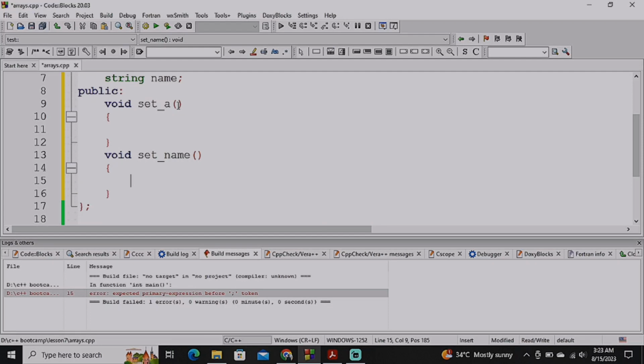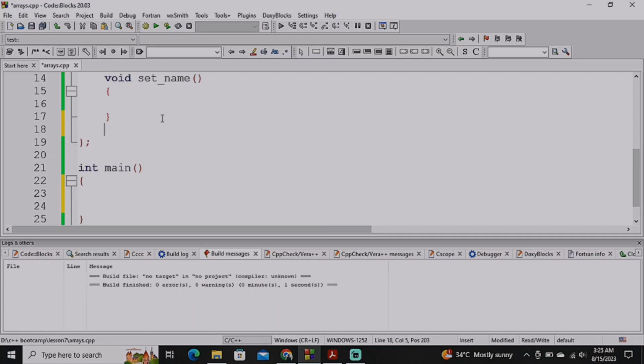Now what will happen if I use integer a? This is also a, and within my class I also have a. So if I write a equals a, what does it mean? Do you guys get it? Let's run this program. First, let's design some getters as well in order to access the private member. So I will write get a, and after that I'll return a as well. Sorry that I'm using void, so I will use integer.